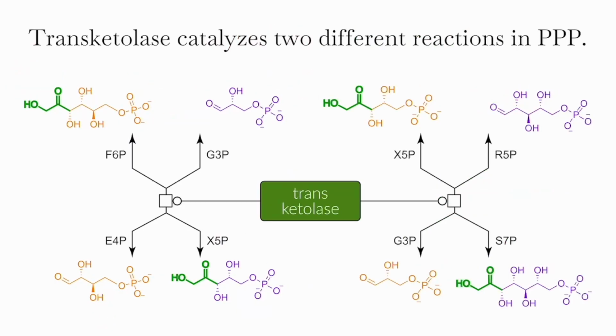This one enzyme actually catalyzes 2 different reactions inside the PPP. Both of them are transfer reactions, but one is a 6,3 going to a 4,5, and the other is a 5,5 going to a 3,7. Again, it's just taking this 2-carbon chunk off and moving it around. But it can do it on substrates that are 6 and 3, or 5 and 5, and then their paired partners, so 4 and 5, and 3 and 7.